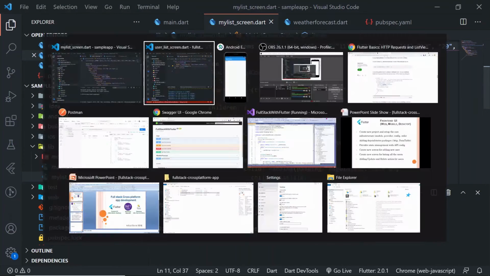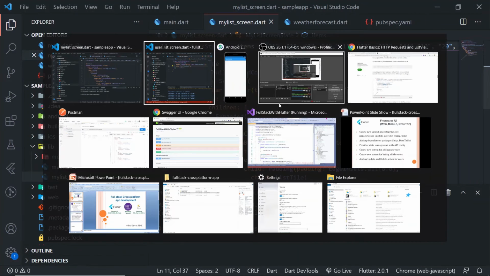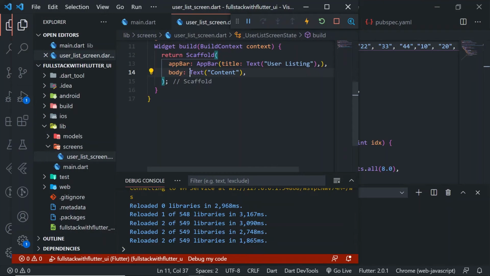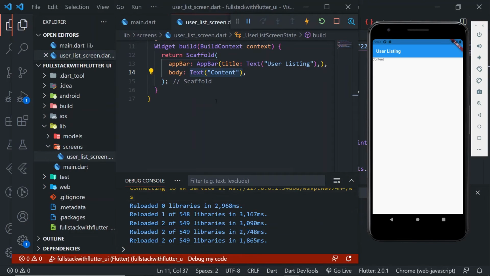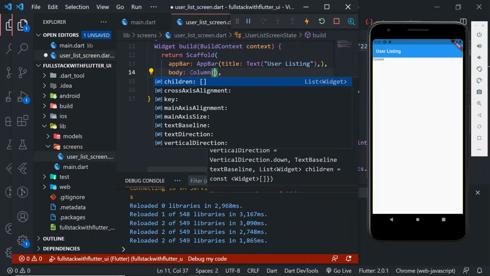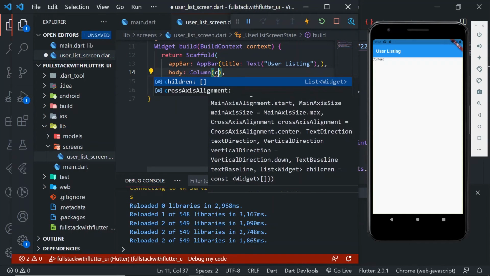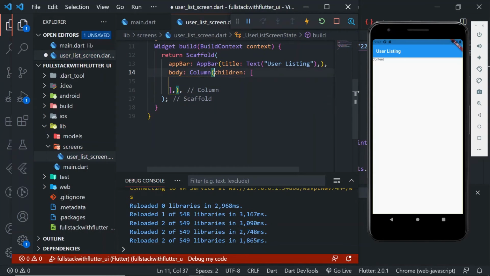So what we will do, we will be creating one column widget. Okay, so here we will be creating one column widget. Here the required thing will be children of this widget.